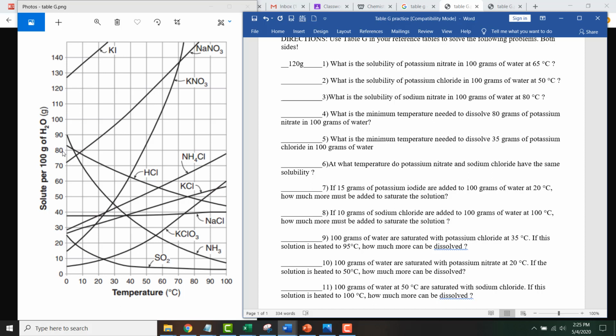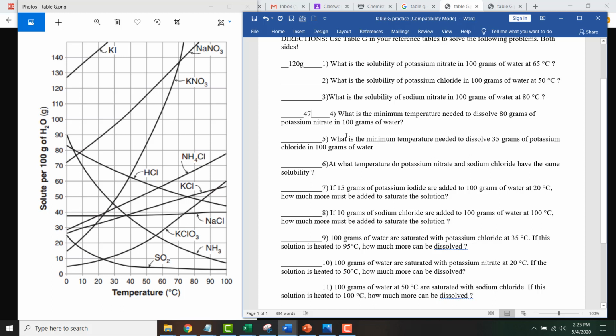So again, we went to 80 grams. We go all the way over to the line, and it's before that next solid line. So we're going to come all the way down, and we're going to estimate. Our estimates will have a little bit of value to them. So we're going to estimate it's a little bit past the halfway point. The halfway point would be about right here, and it's about right here. So maybe about 47. Okay, I'm going to go with about 47 or 48. So it would take 47 degrees in order to do that. So if you said 47 or 48, there you go, okay? So that would be 47 or 48 in degrees Celsius. I'm not going to play around with my symbols right here, but you would have to have the unit of degrees C for that.